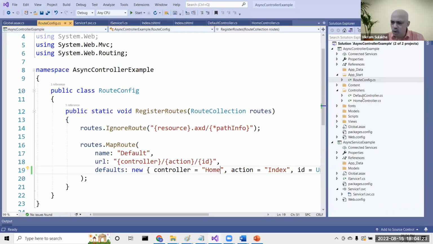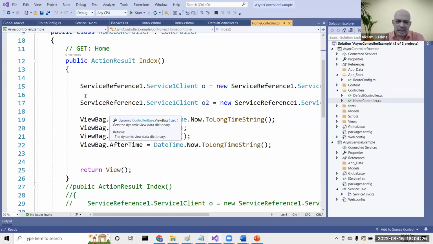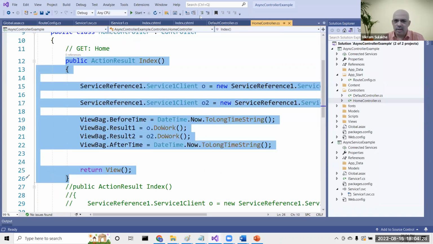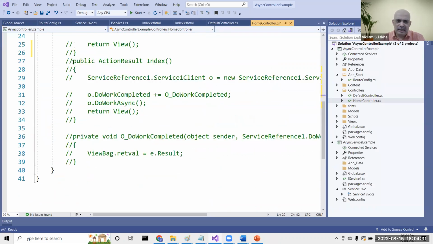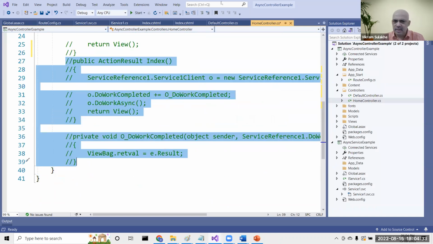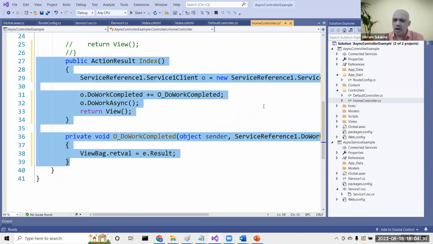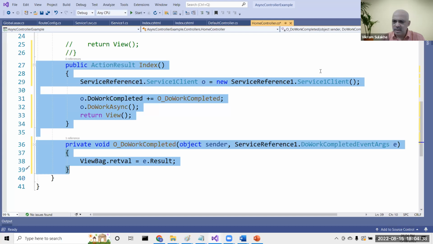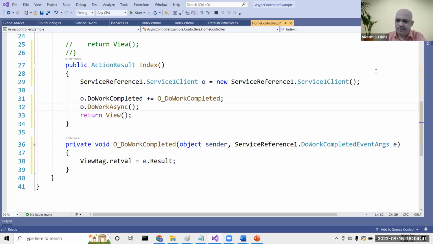Okay. Now what I'm going to do here is I'm trying to get a little smart. I'm saying instead of calling it synchronously, I will try calling it asynchronously. So how is this going to be working? How is this service going to be called asynchronously? See what it does. I'm calling a method here in an async manner, and when this function gets over, I will call do completed.